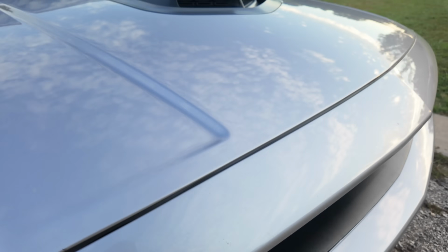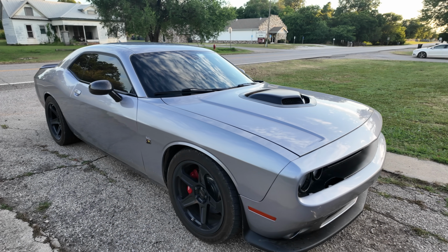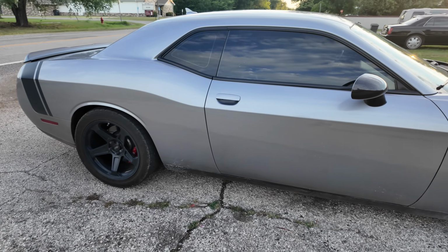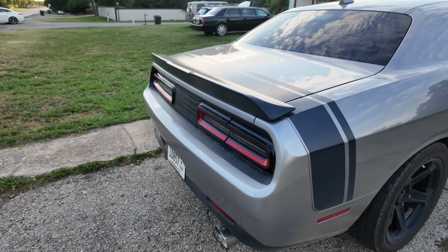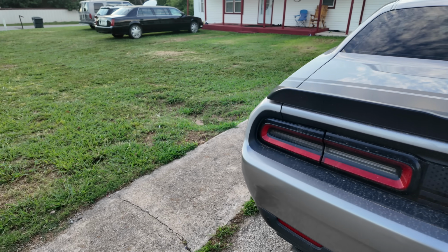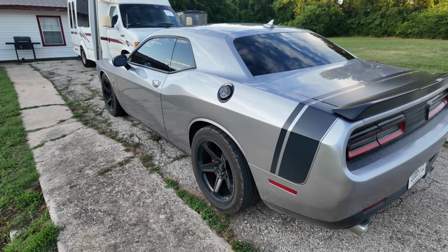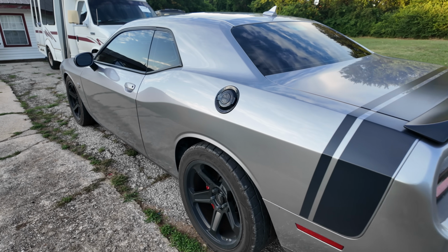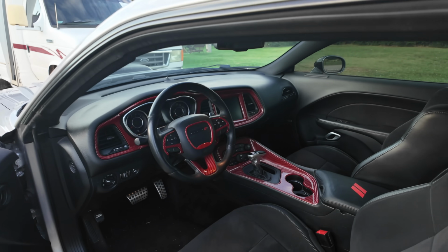This has become like my favorite car to drive, guys. Everything else I've been leaving parked. I haven't touched any of my other cars in a while now. Like this one. This has become the daily. I absolutely love it. And the best part is I can kind of romp on it when I want to. And when I want to just get places and drive normal, it gets me like 23 miles a gallon. I'm not joking. 23 miles a gallon. I think right now I'm averaging like 22.7. Let me get you guys in here.